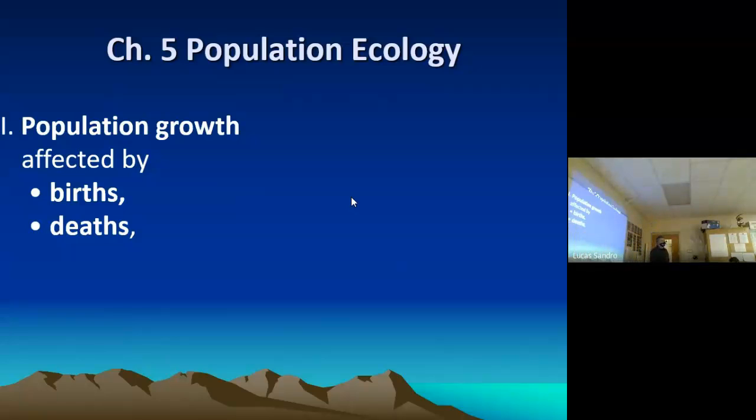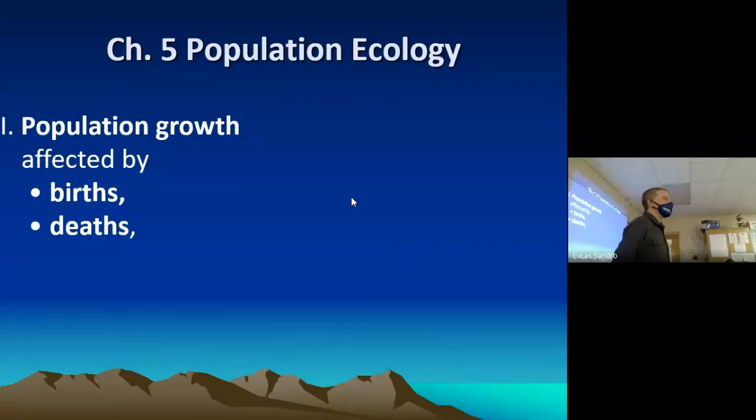For example, if I consider the population of humans in Springboro, what's that population doing? Is it growing or shrinking? When I started here, there were 900 kids at the high school. Now there's over 2,000. That would be a growing population, right? Is it because the birth rate went up? No, human birth rate stayed pretty constant. Is it because the death rate went down? No.